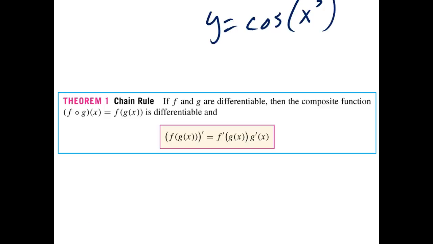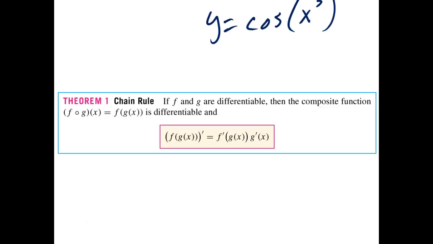I guess I like to start with the outer and work my way in. They sort of seem to like to start with the inner and work the way out. The thing for me is that just knowing myself, once I had taken g prime, then when I took the f prime, I might be tempted to put the g prime in there as the argument of the f prime. It's not. It's the g that's the argument of the f prime. So this is a way I avoided errors, but go with it.